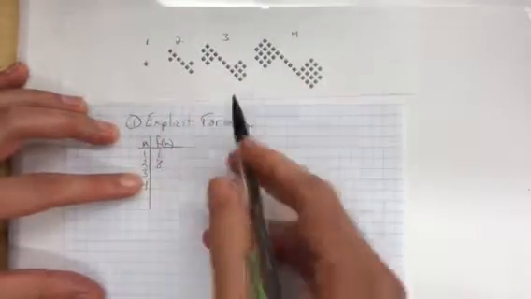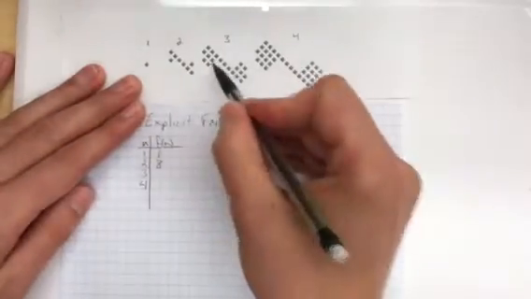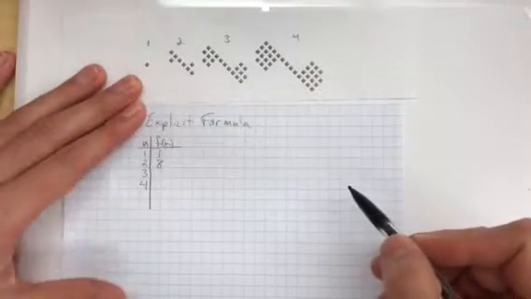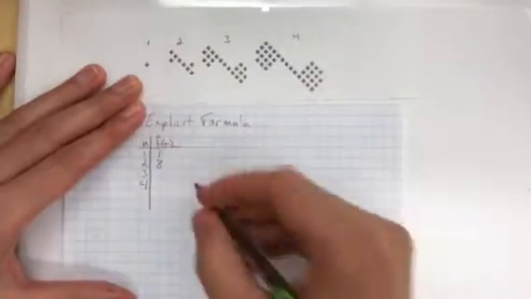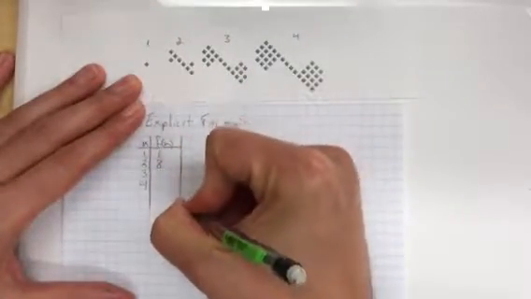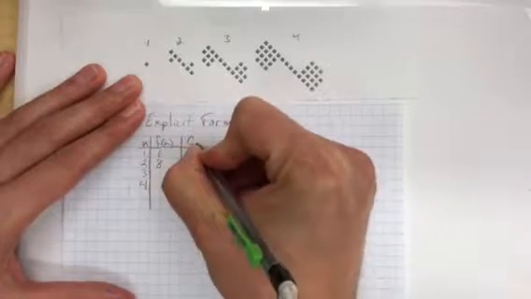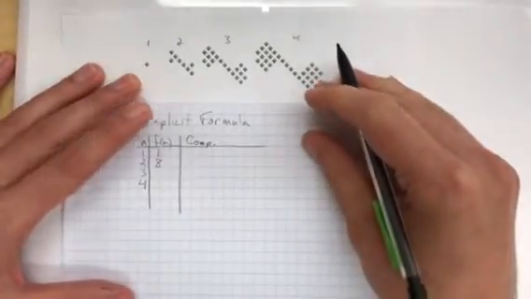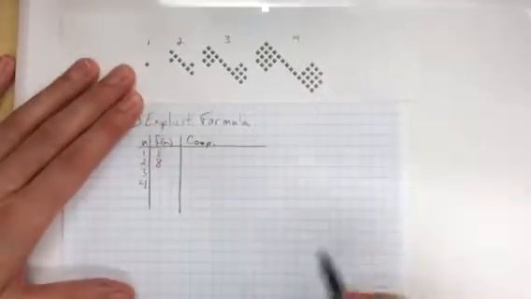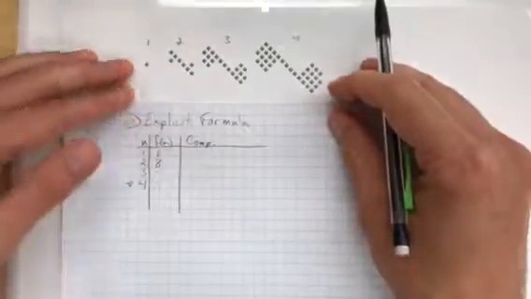Okay. The third one, now at this point, I'm not going to count these one by one, right? I'm going to group them and start to do some calculation. So this is where I put my computation column in. Now, for illustrative purposes, I'm actually going to do 4 first.